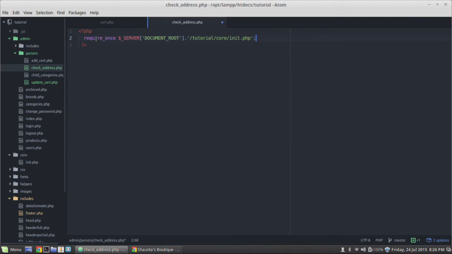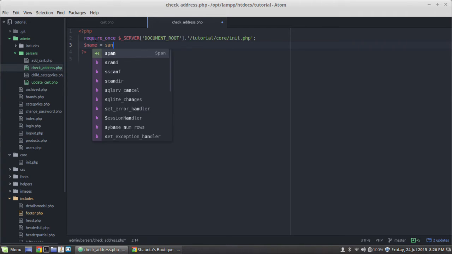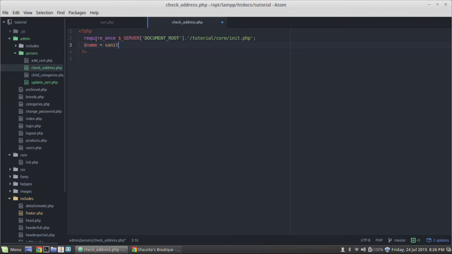Very similar to other files. So what we'll grab now is all of our values that are being posted. So I'm going to say name, and we'll sanitize $_POST, and that is full_name, and we'll just keep going with this.